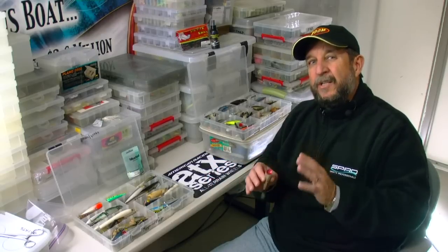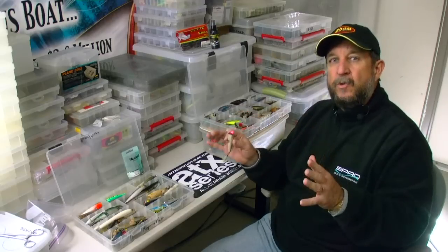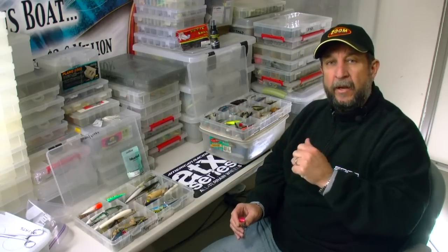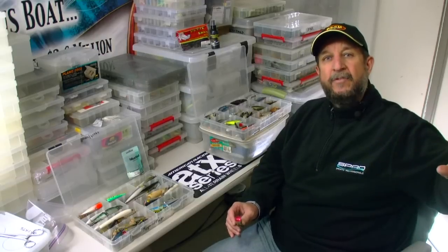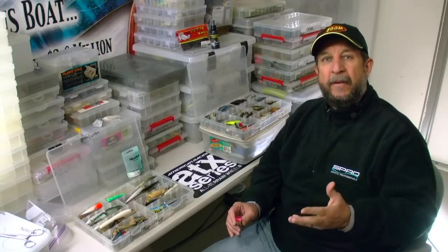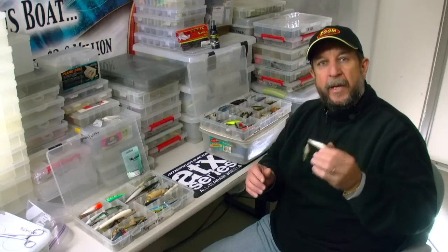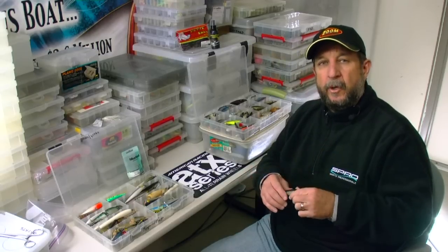It's really essential to be able to have your baits organized and have things organized in your bait selection so you can come and pull things off of that. One of the things about this particular area is I've built shelves, I've got a lot of storage area, and I keep a lot of extra baits. But the thing I really like to do more than anything else is every time I get into a bait box, I like to reminisce a little bit.